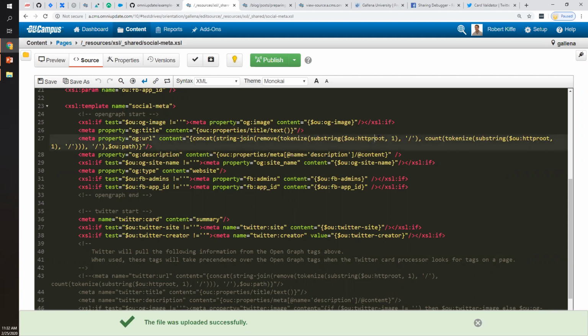That way, if you're trying to set this up on a test domain and then eventually you want to use the same code on your live domain, you don't have to hard code your site path in there. It will pull it automatically from your site settings. So that's a nice thing. All that's doing is taking the page path and then adding your HTTP root in front of it. Because, as a reminder, all of these tags need to be absolute URLs, because when they get pulled into the social media platform, it needs to be able to reference back to your site as opposed to being a root relative link to their site.